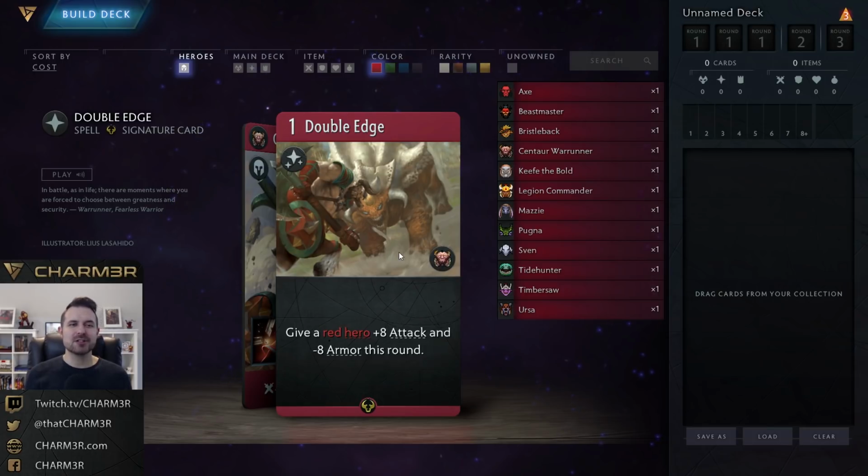So Double Edge, when used on enemy red heroes, can really mess up your opponent's combat math and get some easy kills on what are normally very resilient, very hardy heroes. Red heroes are traditionally tough to kill, and Double Edge has the potential to swing that in your favor. So Centaur Warrunner is worth keeping an eye on in the constructed scene, because if the meta ever shifts to being very heavy red, you could include this as a possible gotcha choice.